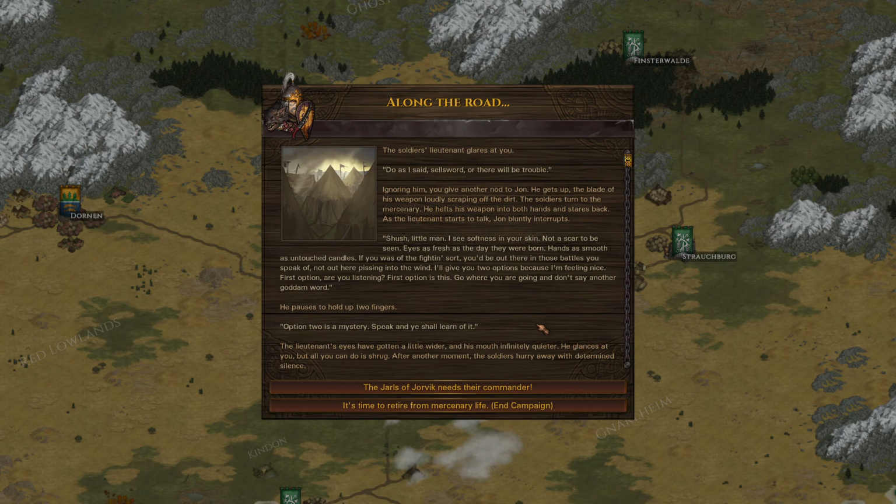The soldier's lieutenant glares at you. "Do as I said, sellsword, or there will be trouble." Ignoring him, you give another nod to John. He gets up, the blade of his weapon loudly scraping off the dirt. The soldiers turn to the mercenary. He hefts the weapon into both hands and stares back. As the lieutenant starts to talk, John bluntly interrupts.